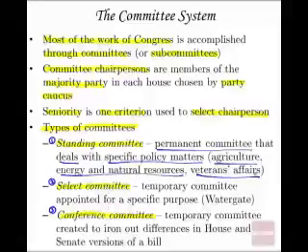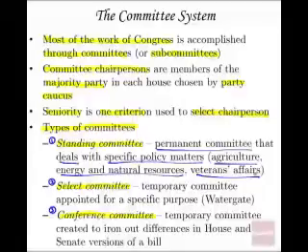Now, if you're part of an exclusive committee, one of the top 3 committees, then you are not permitted to be part of any other committee, simply because being part of these exclusive committees, you're granted a significant amount of power. But for these standing committees, each Congress member is assigned, depending on their interests, but also seniority and different factors, different committee assignments.